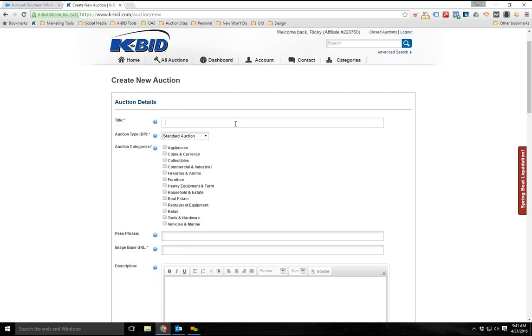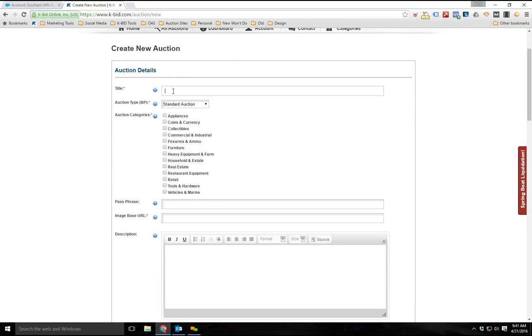Right now we're just on the details page, and we'll go through this line by line and just make sure you're aware of what everything does. First is your title. That's just the name of the auction. Don't go too overboard. You don't need to list every item that you have in your auction in your title. It's just, this is what we have. Let's start with a sample title first. A lot of people will go with Mankato Consignment Auction number 1. That's kind of a pretty vague name that you could use.